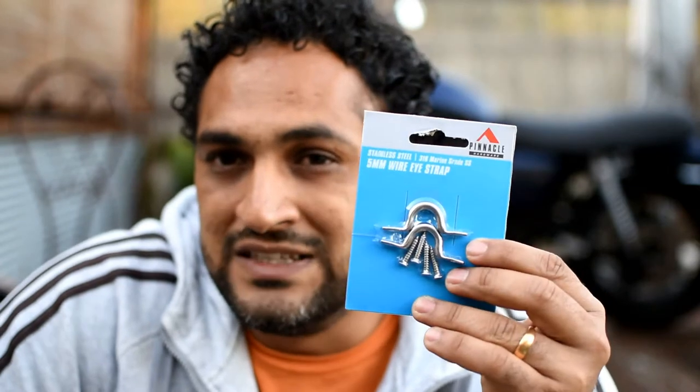So today I'm going to show you guys how you can mount these eye strappers on your Pelican boxes. So I can use those boxes as a pannier and I can put more stuff on the Pelicans, like a day bed or sleeping bag or my jacket or whatever I want, little handy stuff I can mount on it, and I can wrap. So it's going to be a little bit easier for my India ride.